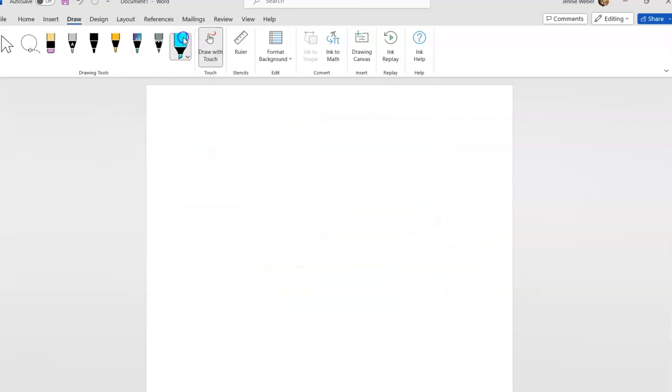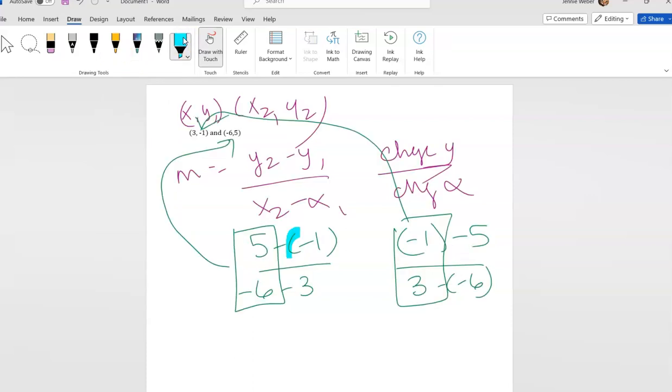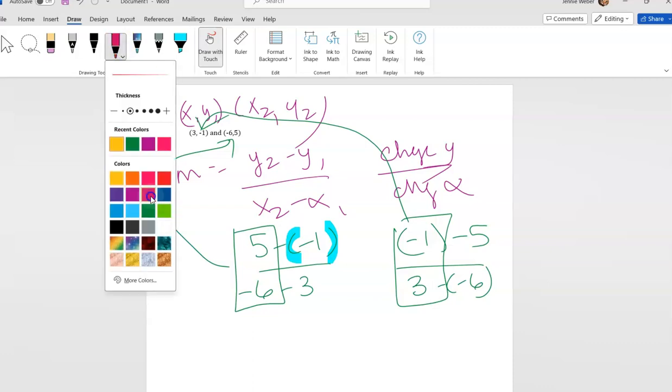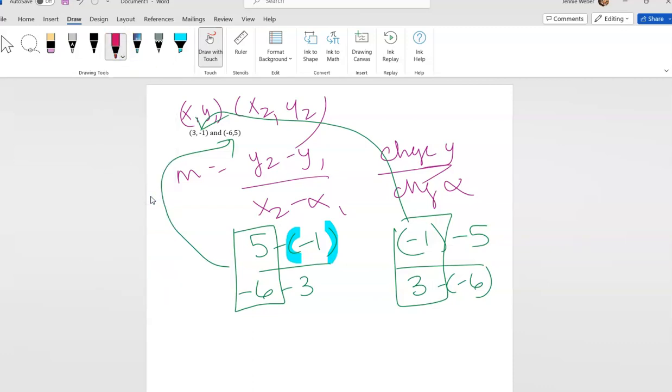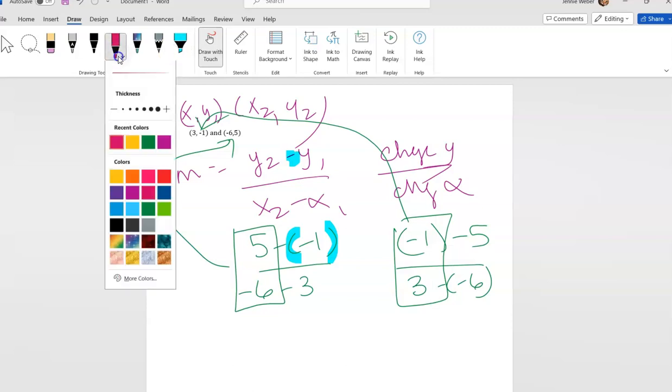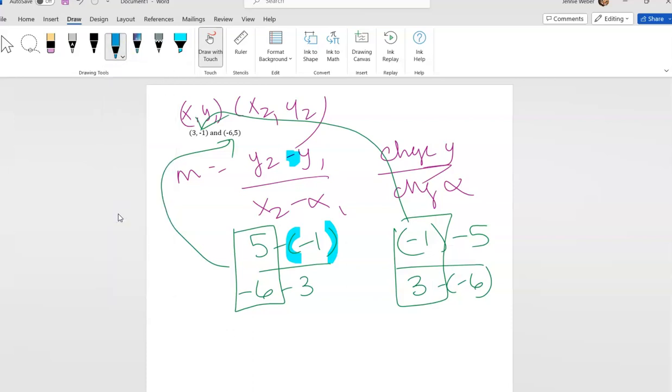You'll also notice, and this is important, these parentheses. These parentheses are hugely important. Even though there is a negative in the formula, that does not mean you get to leave the negative out of your work. And a lot of people seem to think, oh, I don't need to reuse them. Yes, you do. So this negative is from the formula. This negative is from my point. Make sure you have them both.